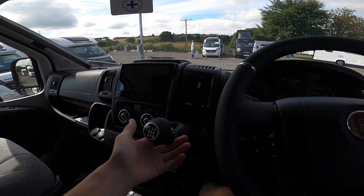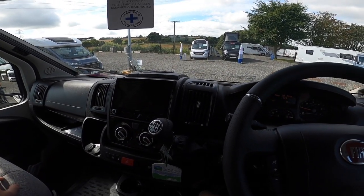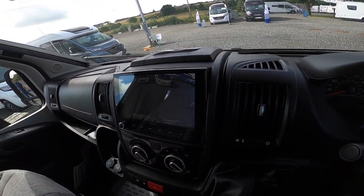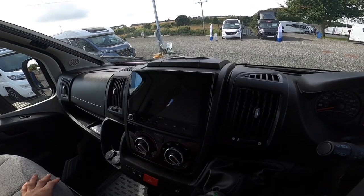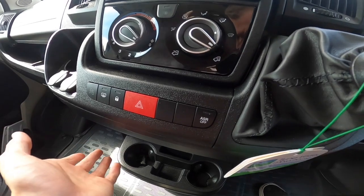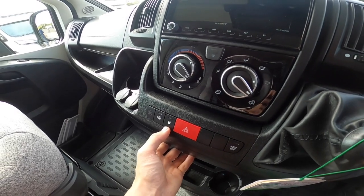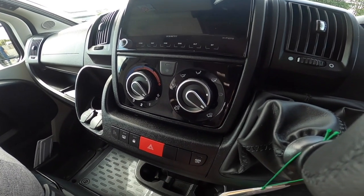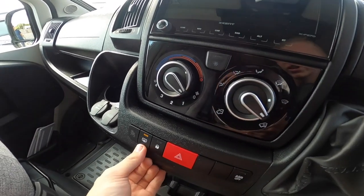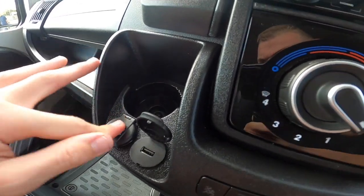That's a step. You've got a six-speed manual gearbox with uplift into reverse, which brings on your reverse camera. ASR off is anti-slip relief off — another word for turning your traction control off. You've got your hazards. This locks the doors including the habitation door — so both cab doors and the hab door — but you will have to manually lock all other lockers with the little key. Heated mirrors, a USB for charging only, and a 12 volt for charging only.